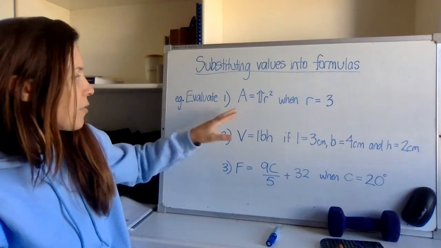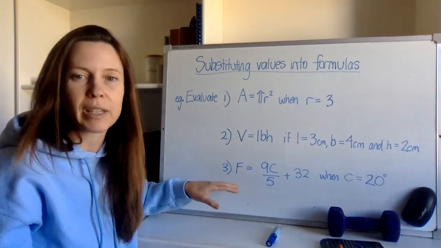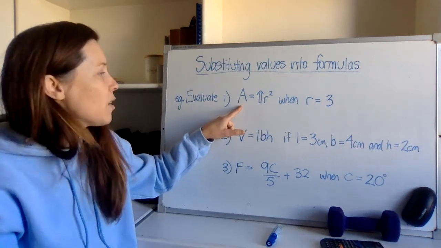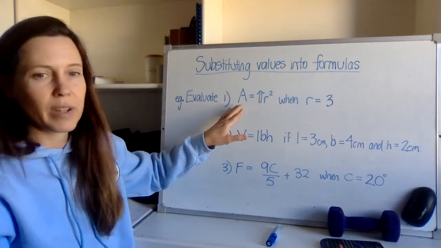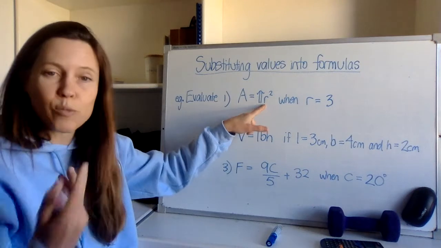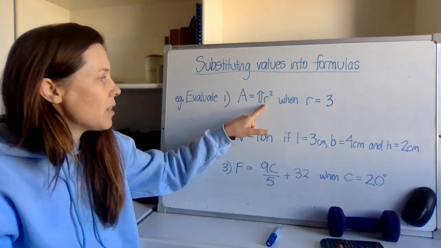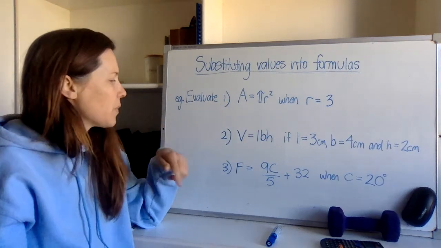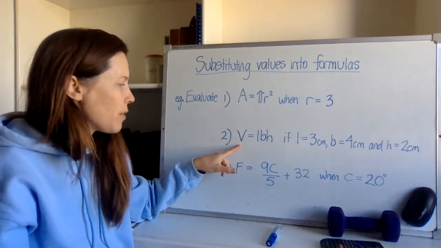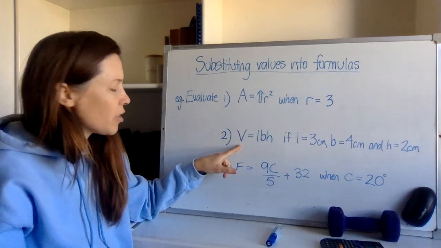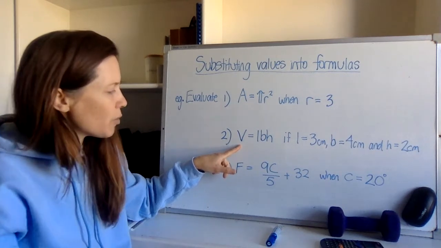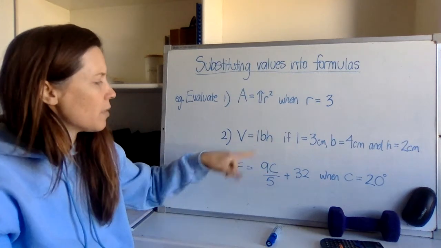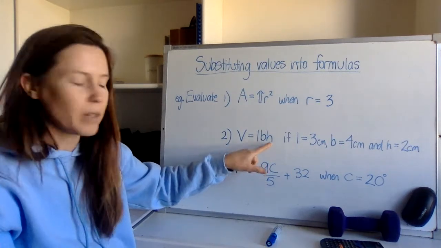So for example, here I've got some formulas on the board that are really commonly known and used by people. The first one is to find the area of a circle. But you can't find the area of a circle unless you know the radius of the circle. If you know that, you can substitute it into this formula and you'll figure out the area. This one is for the volume of a rectangular prism. But you can only find the volume of a rectangular prism if you already know the length and the base and the height of that prism. Then all you'll need to do is apply this formula.